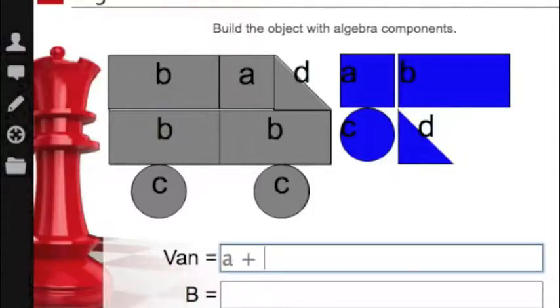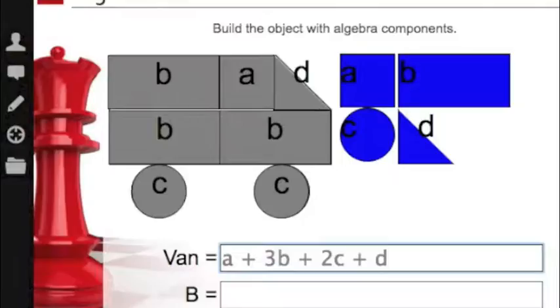We can see that there are 3 B components, so we write in 3B. We're going to add onto this the number of C components, which we can see that 2 were used, so we type in 2C. And finally, we can see that 1 of the D components were used, so we type in plus D.